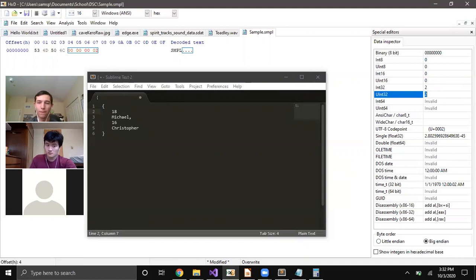But if you realize, what I did right here is I changed what is called the byte order. Now the byte order has different names. Some people call it the byte order, some people call it the endian. As you can see, we have little or big endian, and for some reason, IDA Pro, which is a common disassembly tool, calls it the byte sex. Why? I don't know. There are just multiple ways of describing the same thing.